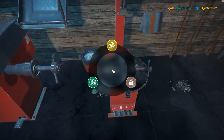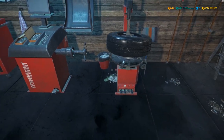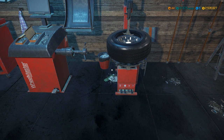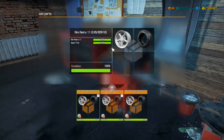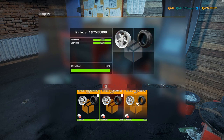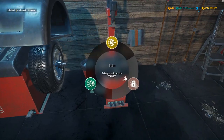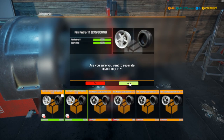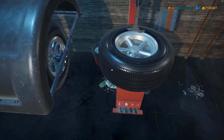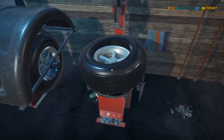Which one is the one that we painted is my question. Here, we'll just install one of these, and whichever two we have a duplicate of, we know those are the ones that we painted. So I don't want to waste time on these. Okay, so that one we can take. So separate this one. Yep, see, there's the difference right there, guys. There's chrome and there's just silver.